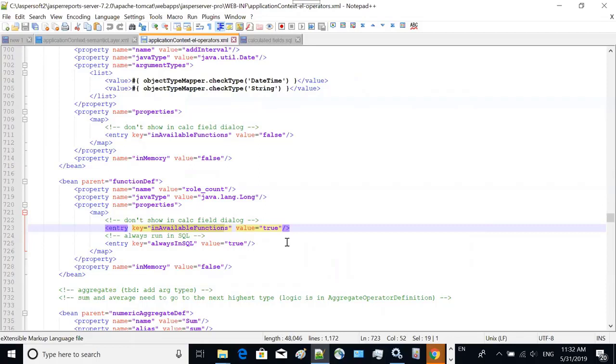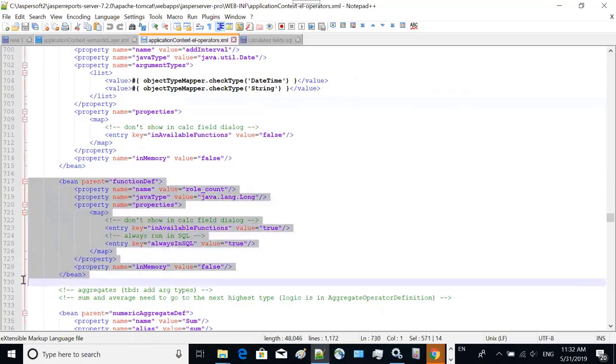What this means is this function will be available for your ad hoc view as a calculated measure as well. If you set this to false, the ad hoc view calculated measure will not be able to see this function. So this is the entire block you need to add to the bottom of this operator configuration.